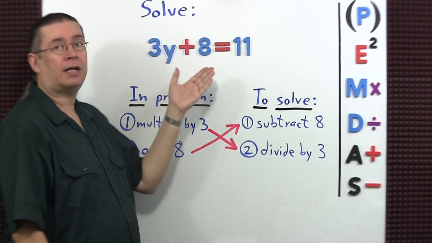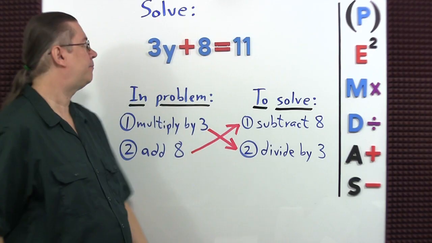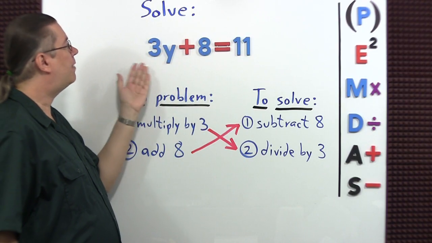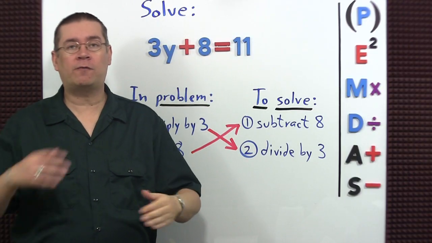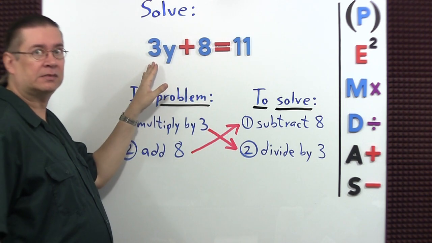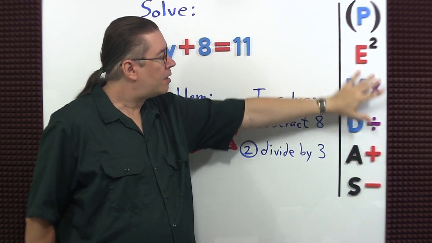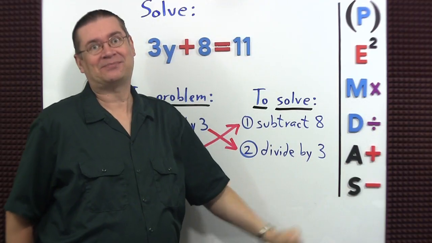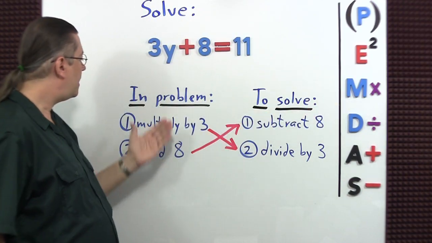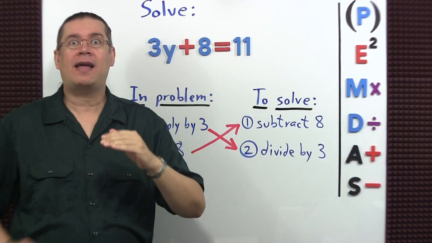Here I'm given a two-step equation that I would like to solve by applying the inverse operation in reverse order of the order of operations. When we try to solve, we want to get y by itself — to isolate it. There are two mathematical operations going on: multiplication and addition. When you want to solve, you always perform the inverse operation to cancel out — but which one is done first, do we get rid of the eight or the three first? We need to look at the order of operations — PEMDAS: please excuse my dear aunt Sally. In the problem, we first multiply by three because it has a higher order of operations, and then the second thing is we add eight. But for solving purposes, you switch the order and take the inverse operation.